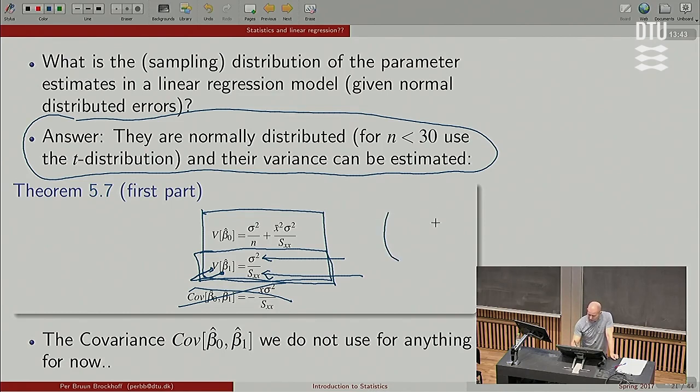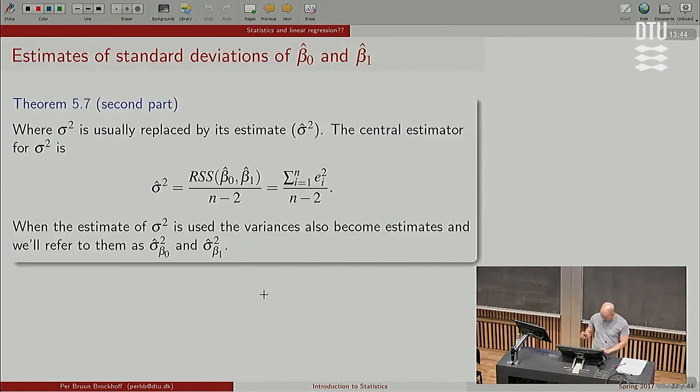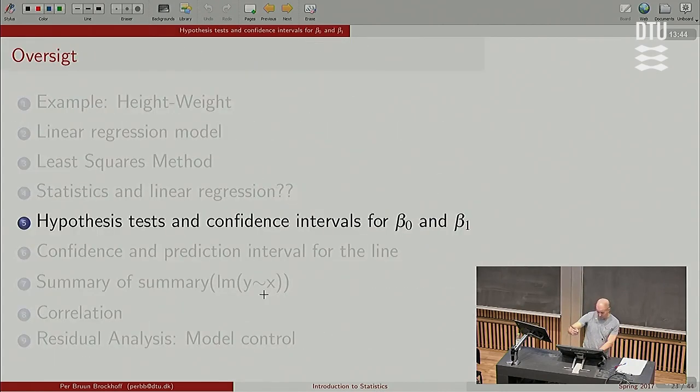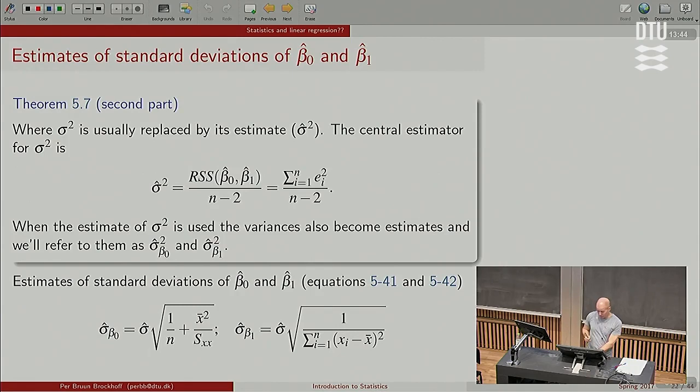Please remember that when we looked at the variance of a mean, the variance of a mean was sigma squared divided by n. That was leading us to the sampling error of the sample mean. Now actually, this is more or less a formula like that, but we have some of the X data in there. But the thing is that I want to just check what I brought here. Yes, let's look at it here.